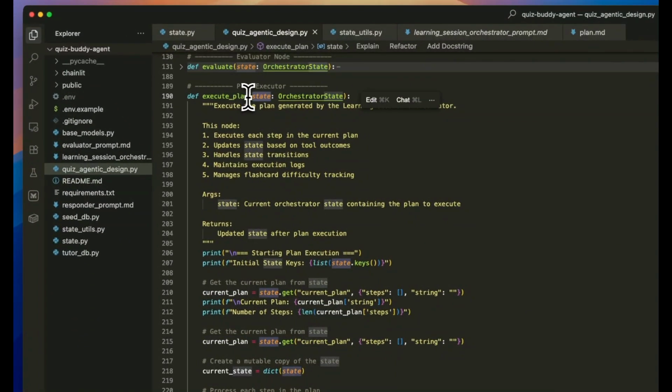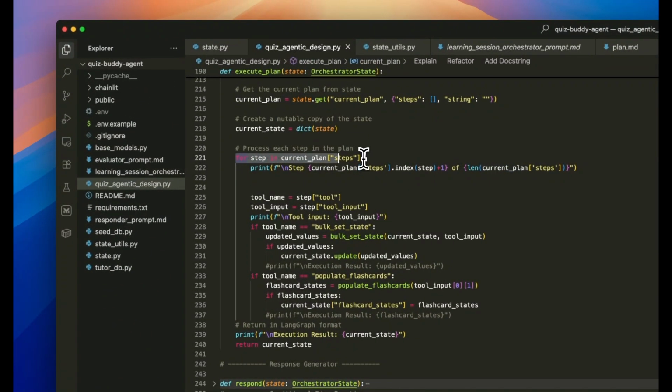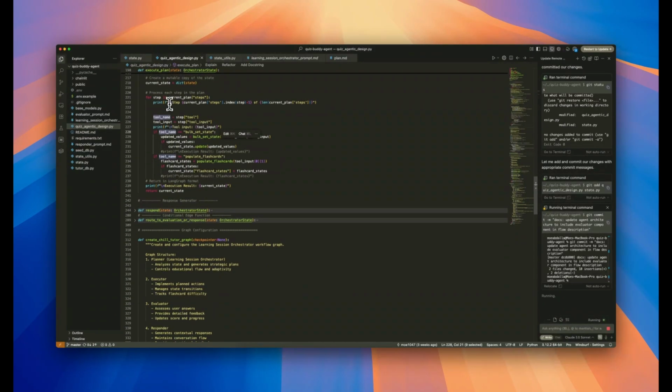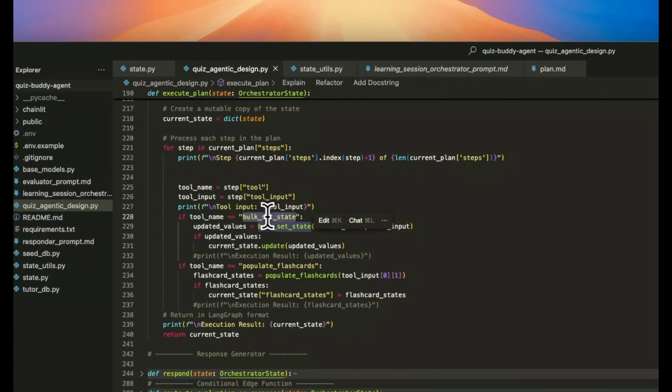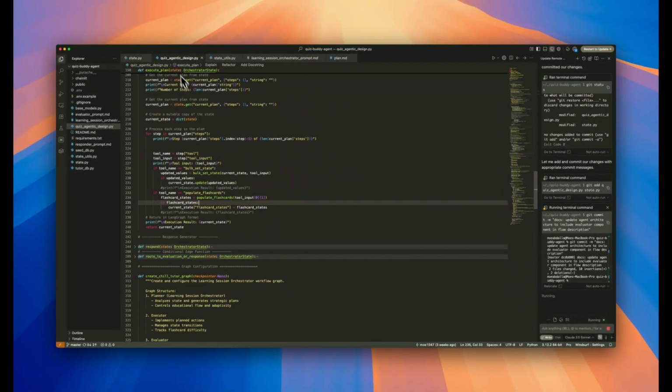We go through each step in our current plan and call the tool inside the plan along with its input value. For example, if the tool name inside the steps is bulk set state, then we call bulk set state along with the tool input and the current state. The execute plan's responsibility is to execute every order that was generated by the planner.